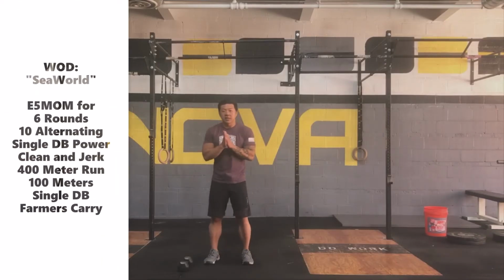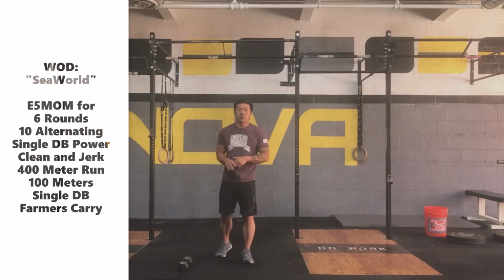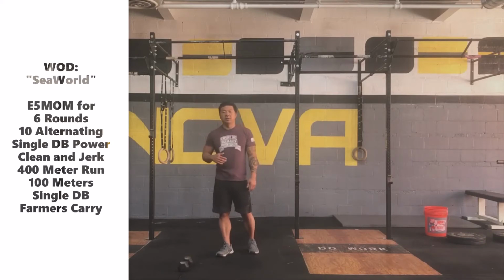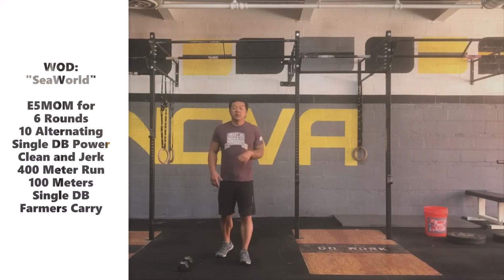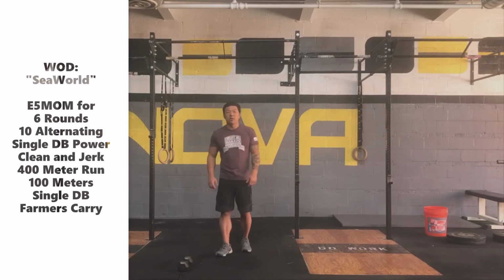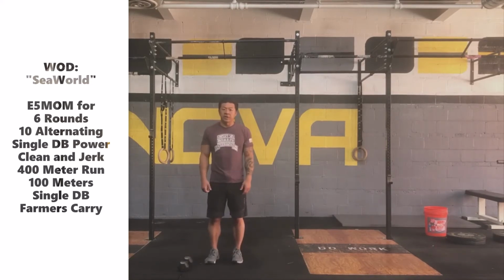Today's workout is C World. It's going to be every 5 minutes on the minute for 6 total rounds. We're going to be doing 10 alternating arm dumbbell power clean and jerks, and then a 400-meter run. And then we're going to be doing a 100-meter farmer carry with the dumbbell or the kettlebell that we're using for our single arm power clean and jerks.